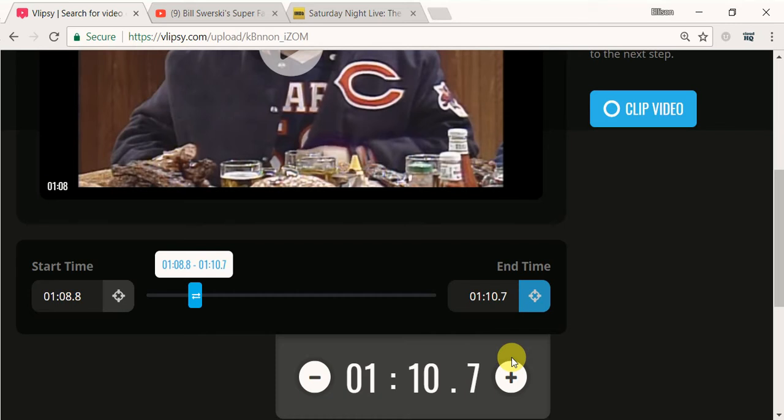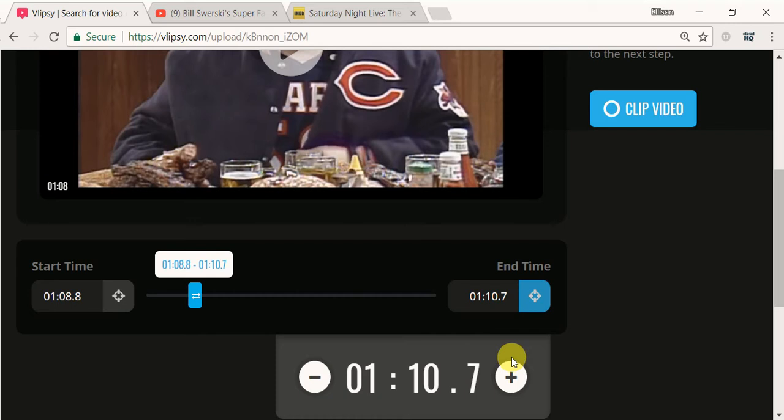And again, the idea is to be short and expressive. Otherwise, if you're going to play something or make a Vlip that's like a minute, 2 minutes, 3 minutes long, people could just go to YouTube and they're going to have more options as far as when they can play, when they can't play, and different things like that. So the whole idea of Vlipsy is basically video GIFs that are short and expressive. So now we kind of have that.